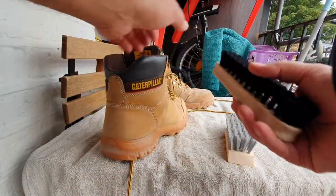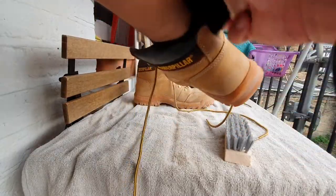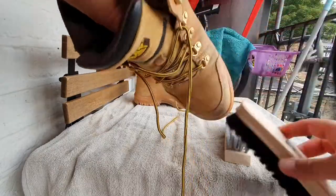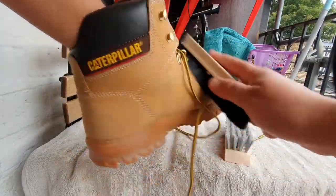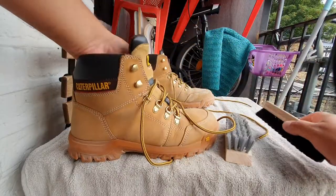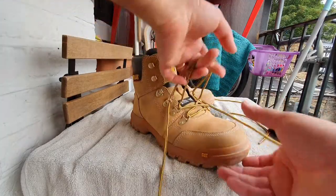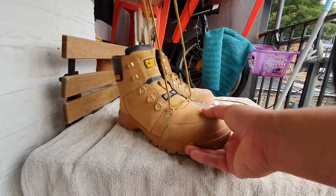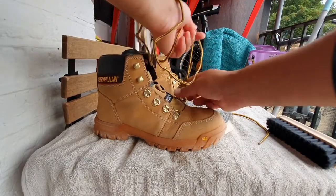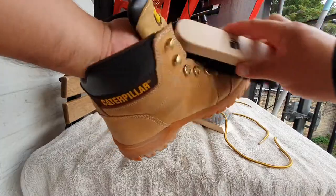So the first thing I like to do is to brush off the boots. I want to make sure that there are no stones or concrete, especially if you work in construction like I do. You want to take all those residues out of the boot. You don't want to have that in the machine. It's going to damage the machine in the long run if you do this too many times. Make sure you take the laces off and brush all of it properly.